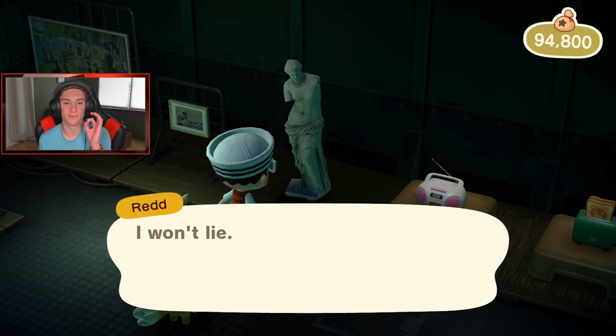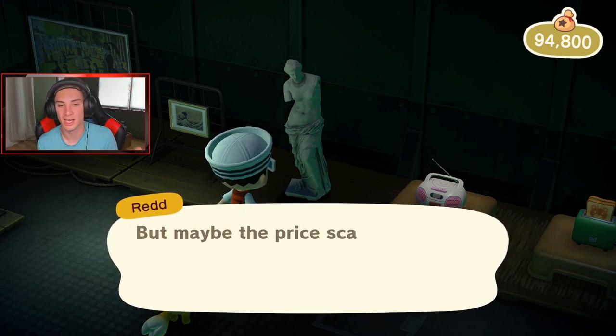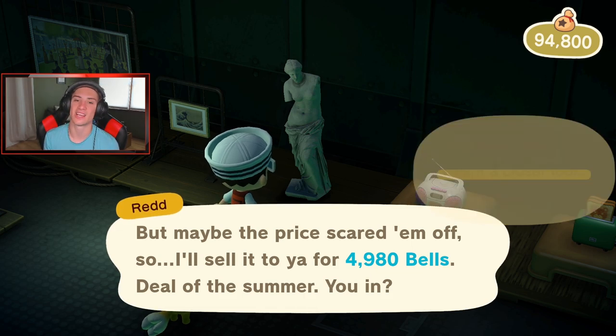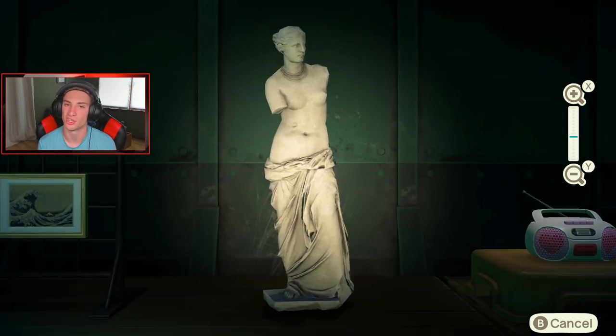So the way I tell is I talk to him. I figure out what painting this is. It's the beautiful statue painting. And then I wait and I say, let's take a closer look. He tells me the price and asks me if I'm in. I say, I want to take a closer look. So what this allows us to do is actually look at it and see if it's fake or real. And in order to do that, you kind of just have to look it up, or at least know which ones are fake or which one's real.